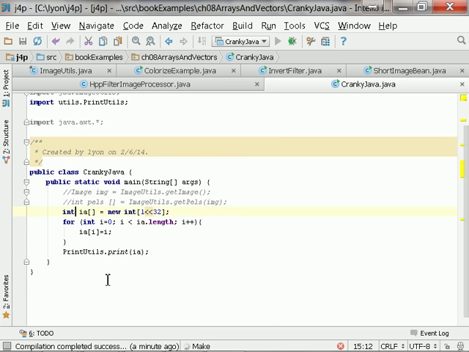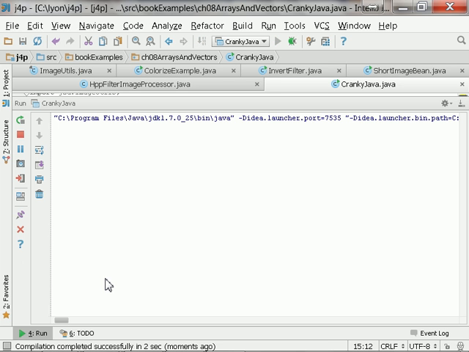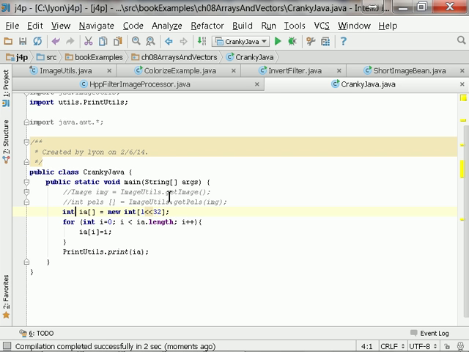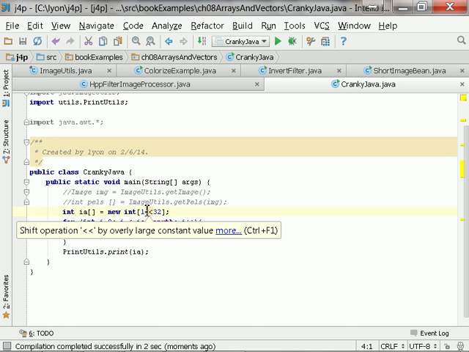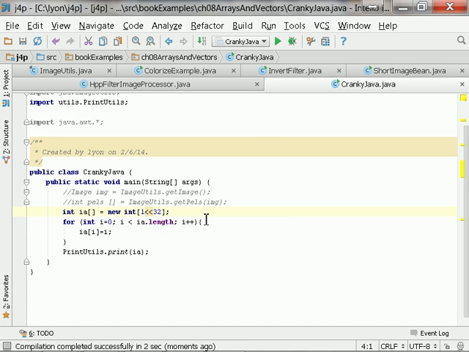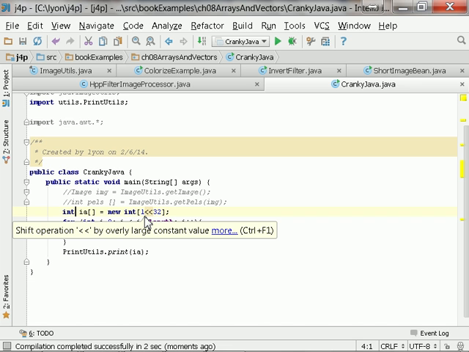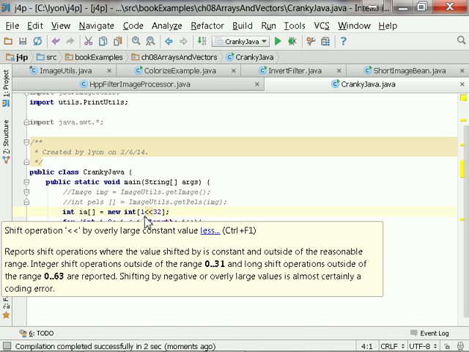That's big time. 2 to the 32. It likes it. How could it return 0? The shift operation: left shift by overly large constant value. What is this? Control F1? He's liking this? Shift operation by overly large constant value.